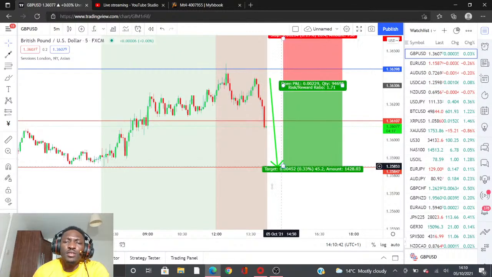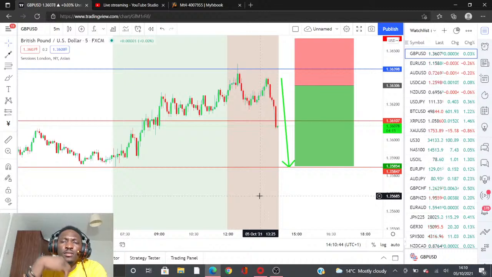But there's a chance that this stream might be ending before New York opens if this market continues, because it looks like we've actually got the reversal in the market.